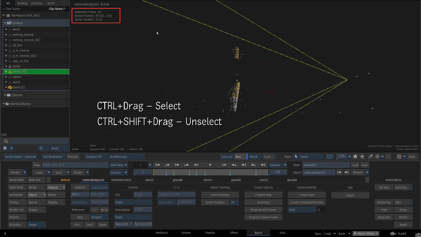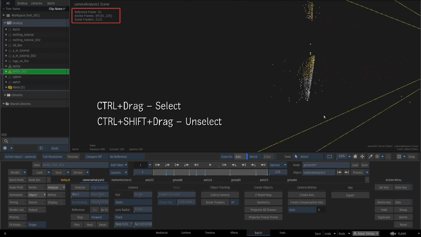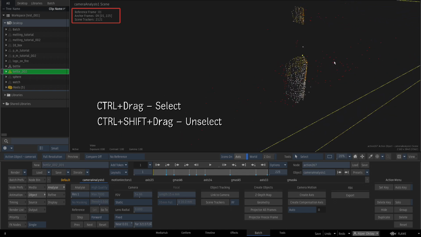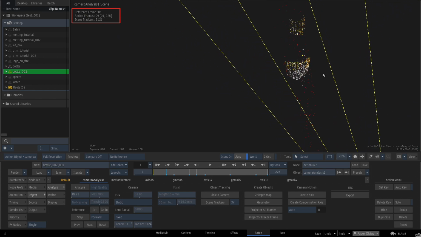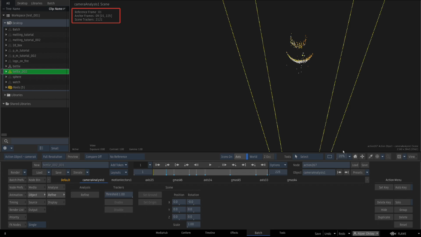Select points that are far away from the subject by control dragging. To unselect, use Shift and Control. After we have selected unwanted points, go to Refine menu and press Disable and press Refine.